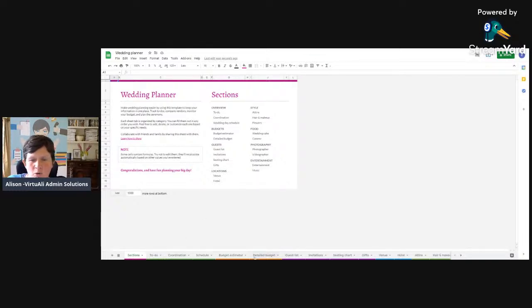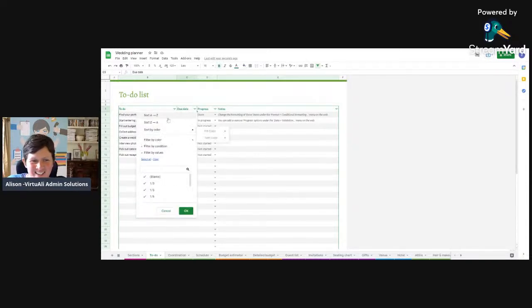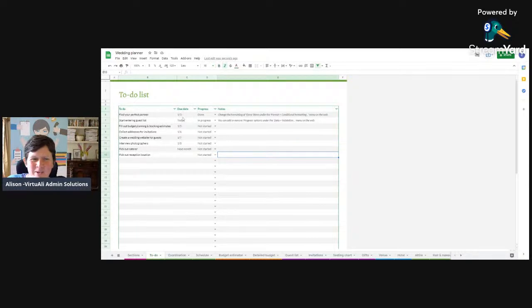And then you see along the bottom here, they have all the tabs to do. I love that they have in to do. Number one is find your perfect partner. And as you can see here, they have a due date for that. So that's kind of a bit hard to estimate, isn't it? But then once you have the status, you can mark the status: done, late, in progress, not started, example, etc. And you can put the notes there of what you want, you know, any additional notes.